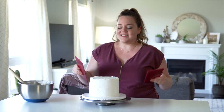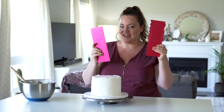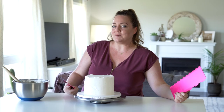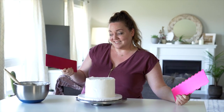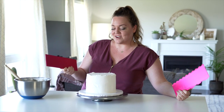So I've done the thicker coat of icing after crumb coating it, and now I have to use these cake combs again. I've only ever used them once, and the first time I used them, my icing was too stiff, and it looked like garbage, and I had to scrape the whole cake down. So this icing I've made a lot more thin, so I'm hoping that I won't have to scrape this one back.